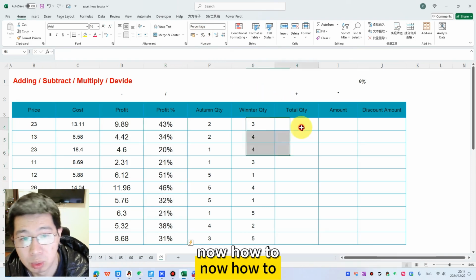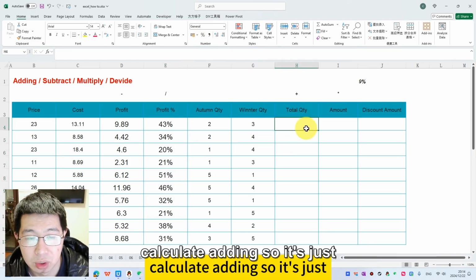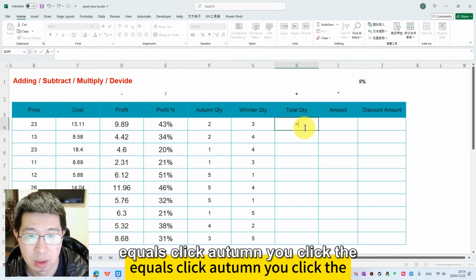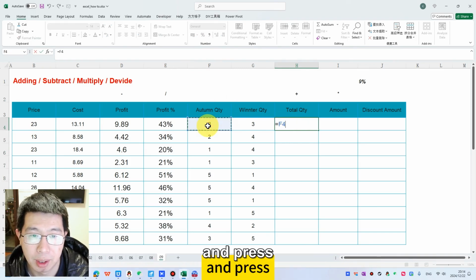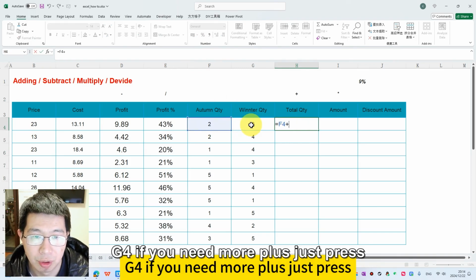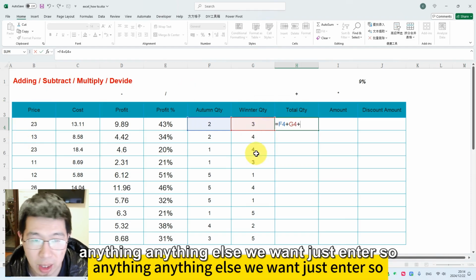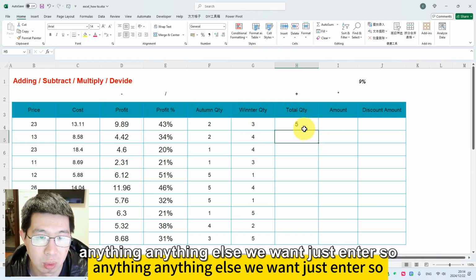Now how to calculate adding? It's just equals, click the cells you need to add, and plus G4. If you need more, just plus anything else you want, then press Enter.